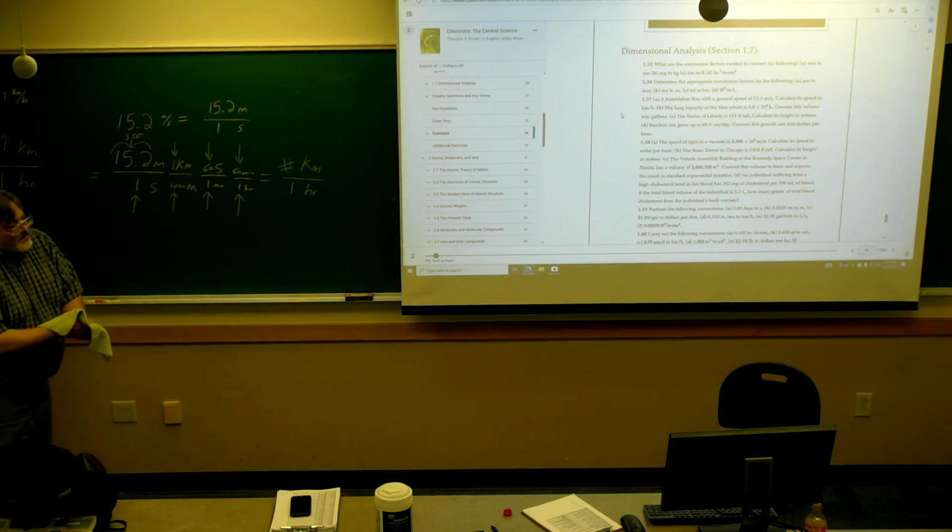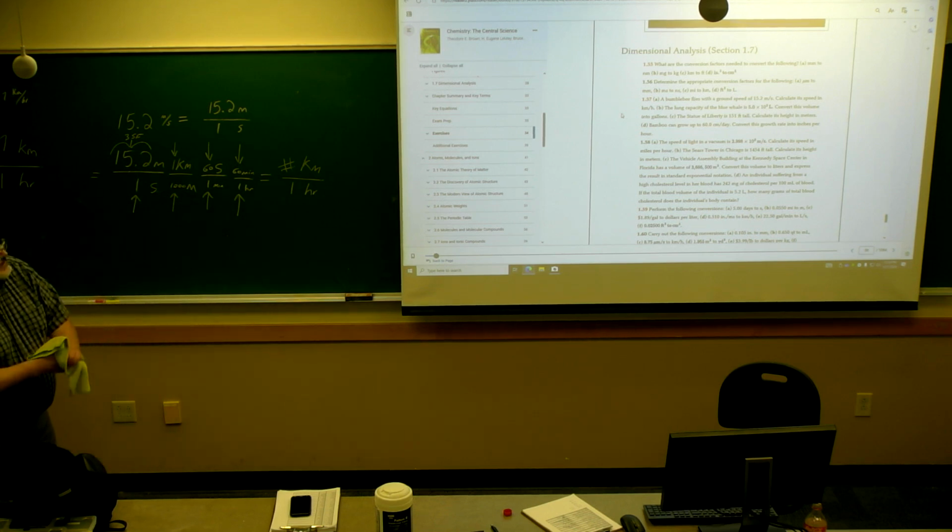In terms of problems to practice, I think most of what's on this page works. But do realize I'm going to give you conversion factors. I'll even give you that metric chart. Just be able to do calculations. The calculations can get a little more complicated. But I'll make a PowerPoint that does a little more. So I think we're going to end up going over more calculations Thursday.